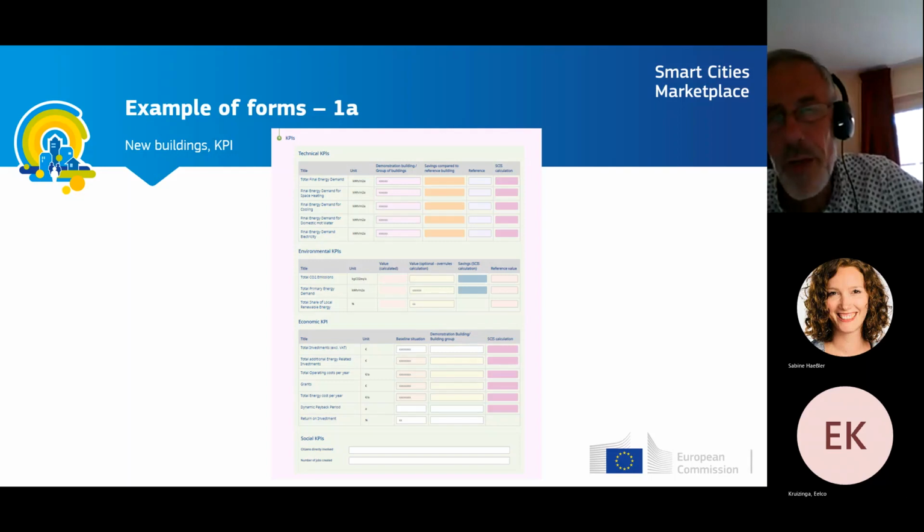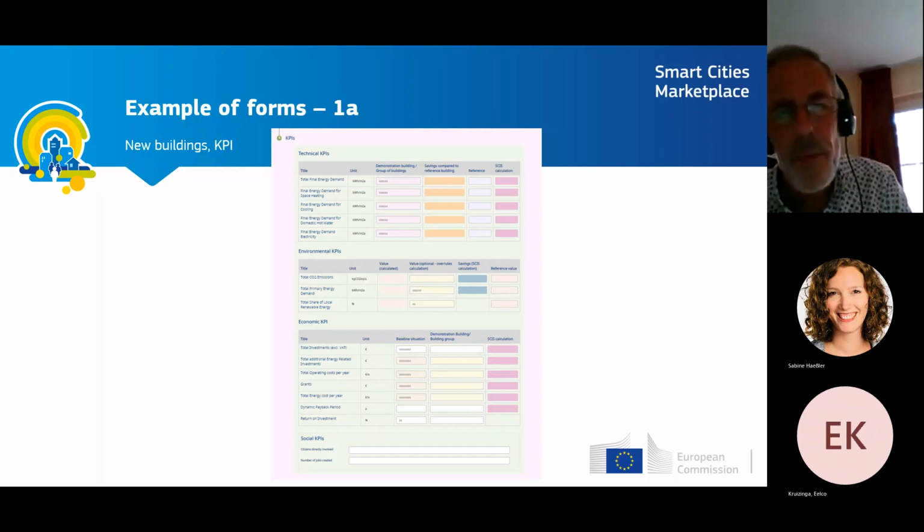You see here the KPI section of a building's form. All the colored cells are subject to calculations. So they are derived from information, for example, in the energy carrier section, and those don't have a border around them, and they cannot be changed. But all the cells with a border around them can be edited by the users. So if you have a feeling that for your case your calculation is better, then you can override the calculated value with a number of your own.